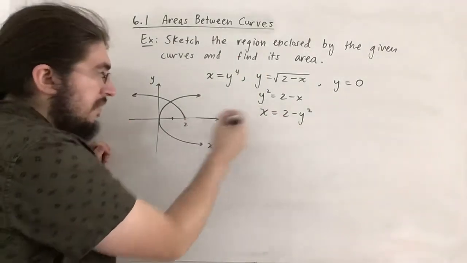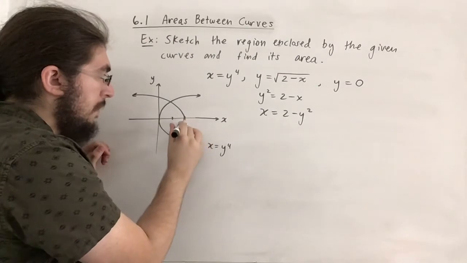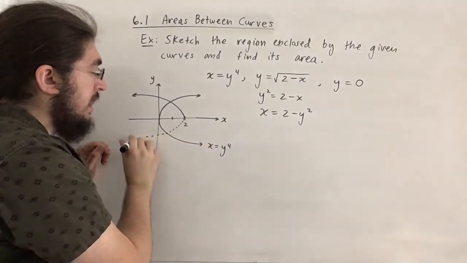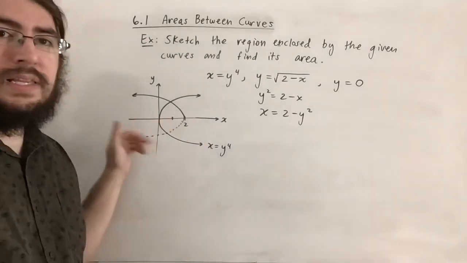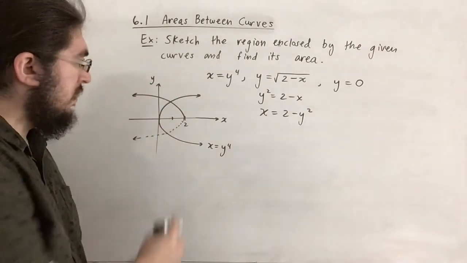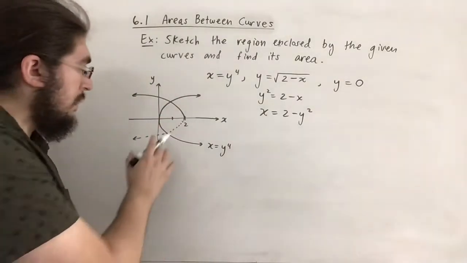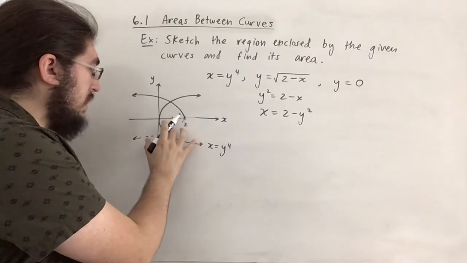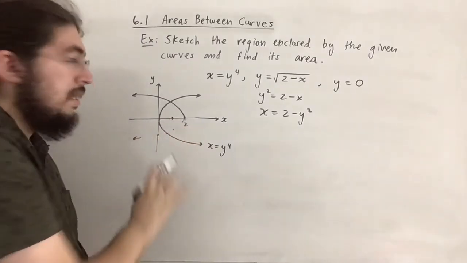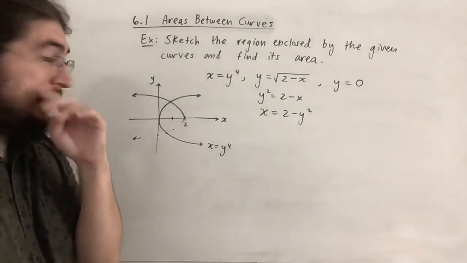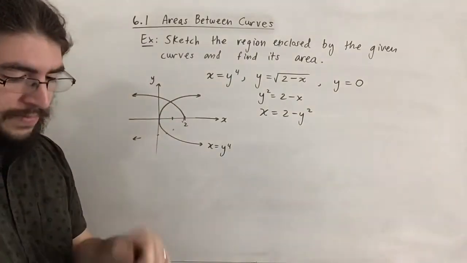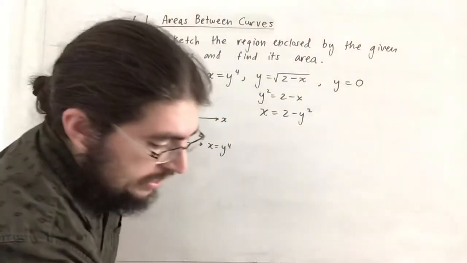So if you were to graph this, it would actually be the completed parabola like that, which is nice to look at. But we're not looking at the dotted part, we're only looking at this. I don't know if the dots came out on screen nicely, but this is supposed to be dotted. Anyways, we're not considering that, we're just considering the upper half here. In other words, we're looking at this region.